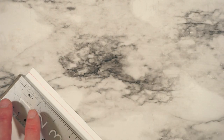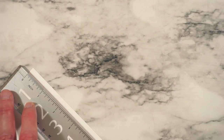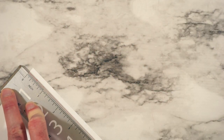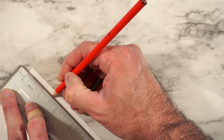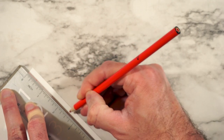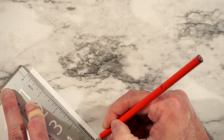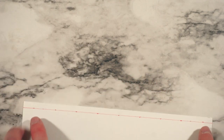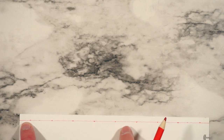Then line up your ruler and make a mark at a half inch from the top or the bottom, whatever end you're on. So make a mark at a half inch, then go over every inch. So there's a half inch, then you're at an inch and a half, then 2.5, then 3.5, then 4.5. And then again, as you can see down here, you have about a half inch left over. So it's a half inch on each side and then 1 inch between each mark, okay?